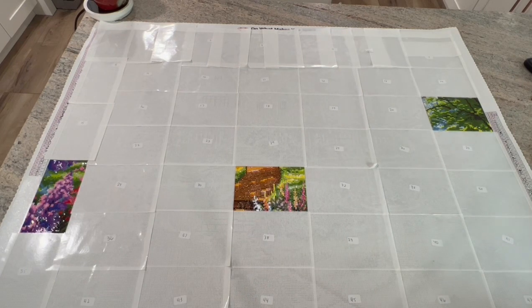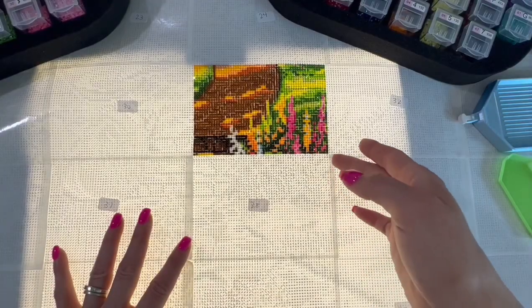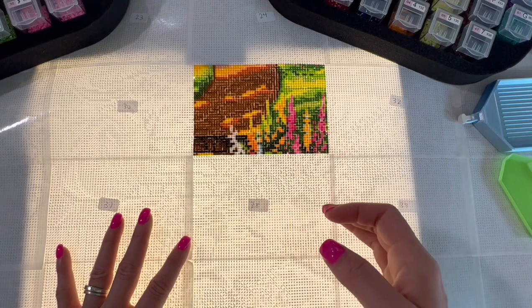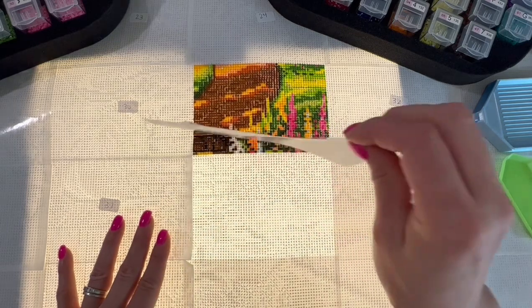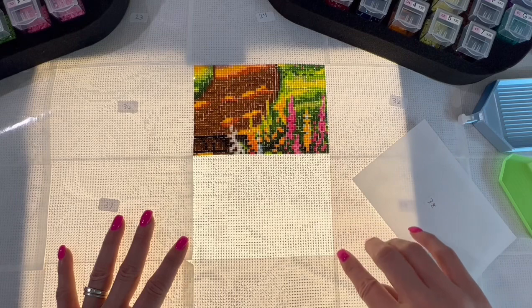Yes. All right, guys, you know the deal. I got to shut you off for a minute and get you set up. Hold on a second. Okay, guys. Actually, that did not take as long as it usually takes me, so pretty happy about that. All right, let's see what we're working with here. We're doing number 38, which is right below the square we did last week, which is exciting. And this is lined up perfectly.